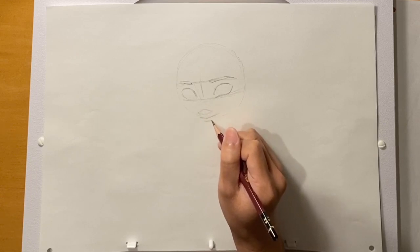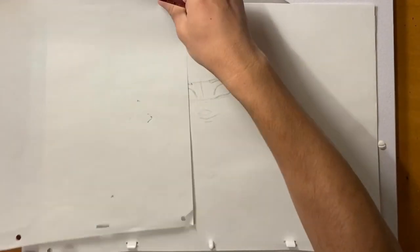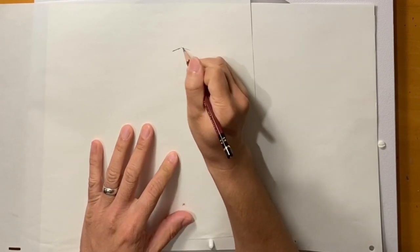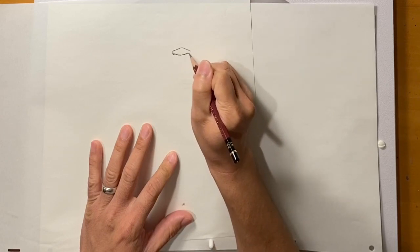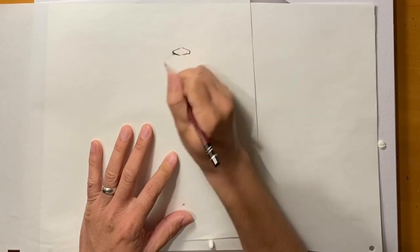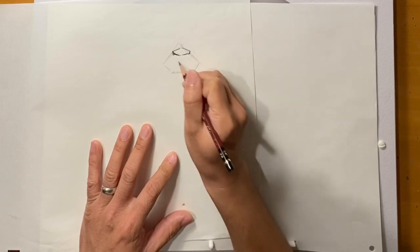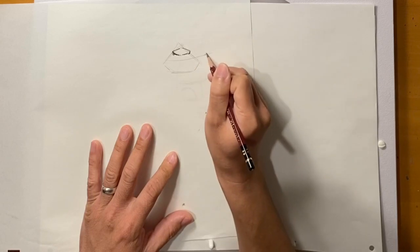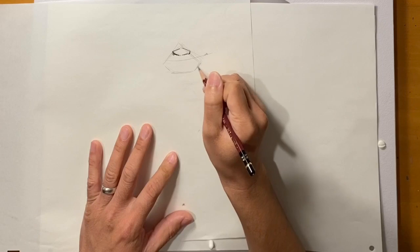And then the bottom lip. Let's talk a little bit about that. Here's the nose. And think of this kind of like a triangle or a pentagon that comes off of that. And the mouth can live within this area, like it won't go off to here, but it'll kind of live in this little area.